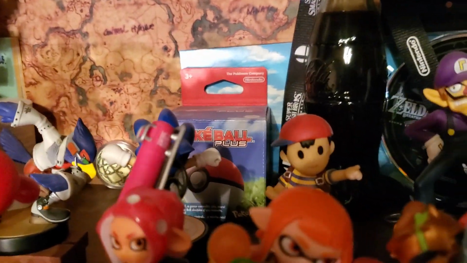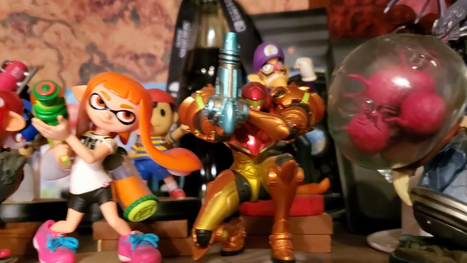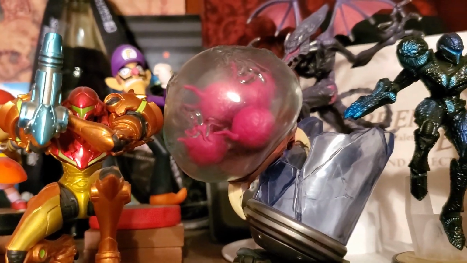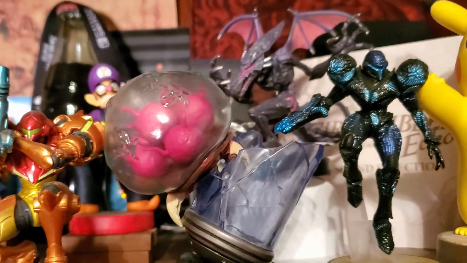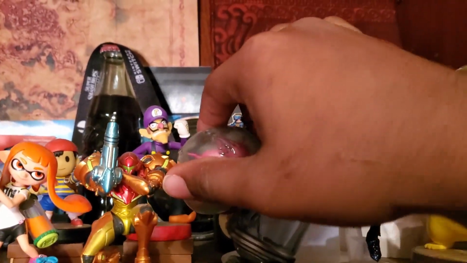Then back here behind me, I have none other than Falco. I have Sonic, Ness, and my boy Waluigi. Moving back to the front, got my Metroid corner over here. Got none other than Samus from Samus Returns, the squishy amiibo, Dark Samus from Smash, as well as Ridley. Man, you know I have to squeeze this sucker. Like, you gotta hear it.